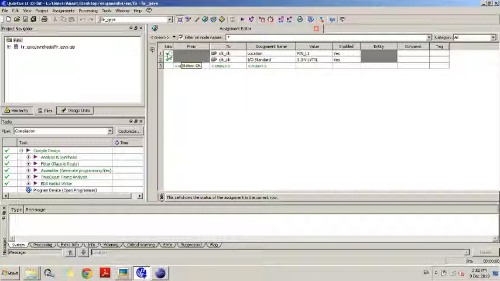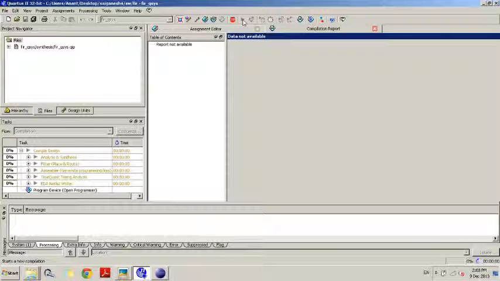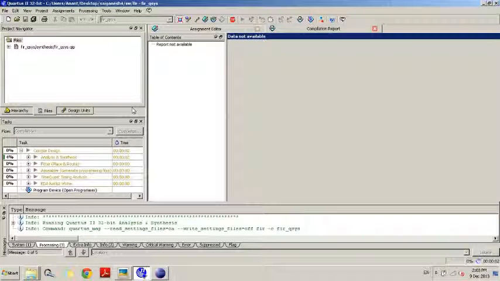Once you do this, you'll see a tick mark appearing. Initially there would be a question mark, so once the system recognizes it's a properly generated value, you'll see a tick mark over here that indicates the status is okay. Once these two steps are processed, you hit the compile button.